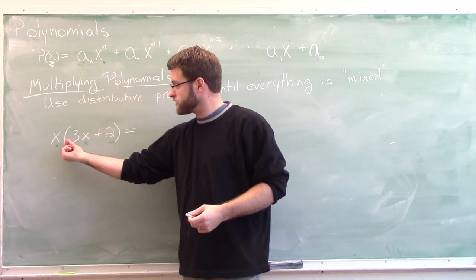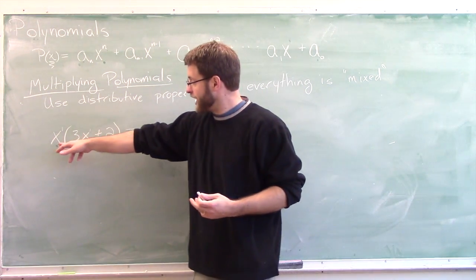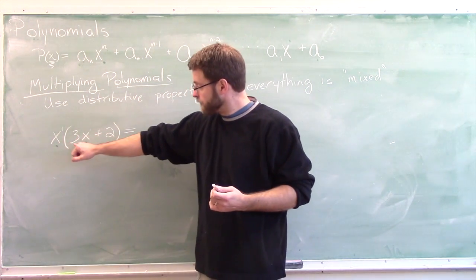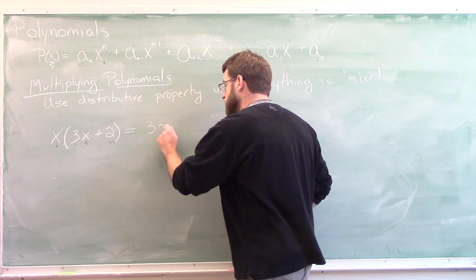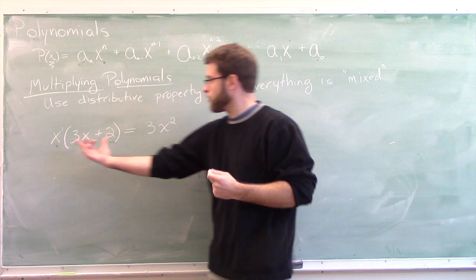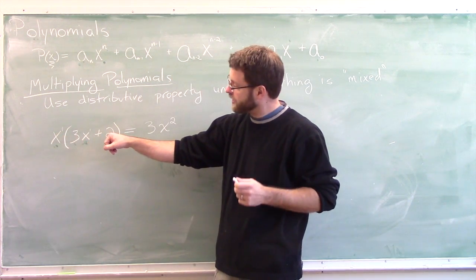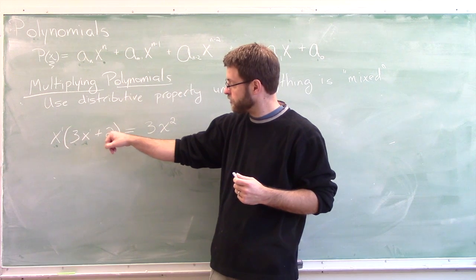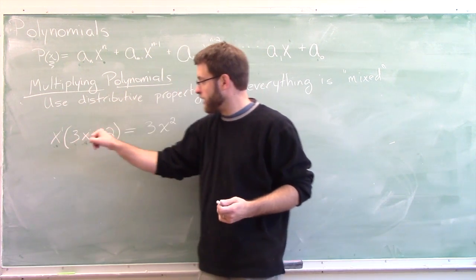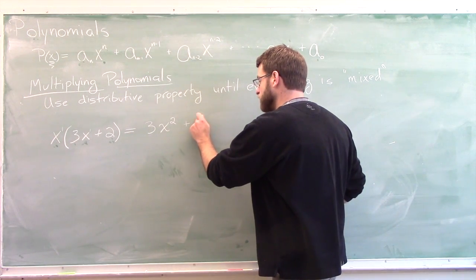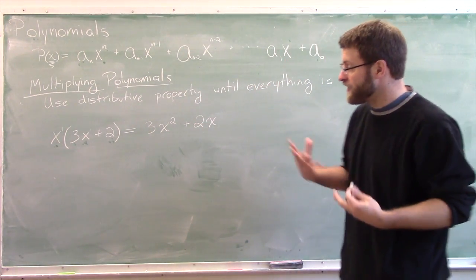When I multiply these together, the exponents that appear add together. So x times x gives me x squared, and the coefficient is left alone. So I get 3 times x squared. And then using the distributive property, we need to take this x and also multiply by the 2 term. Since the 2 doesn't have any x attached to it, multiplying by x is just going to give us one copy of x. So we get 2x. And that's basically it.